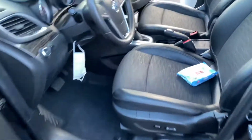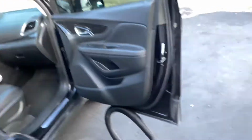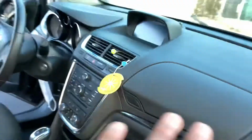Pretty much done with the inside. Looking pretty brand new. Yep. Time for the outside, wipe down the doors, everything. Only thing y'all can't forget when y'all washing cars is the inside door jams. Y'all see like everything is, but you can wipe that down after you wipe the car, so you could just use the towel, you know. Yeah, cup holders, everything. Got some stuck in there, but other than that, everything done.